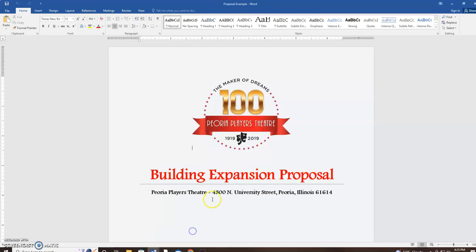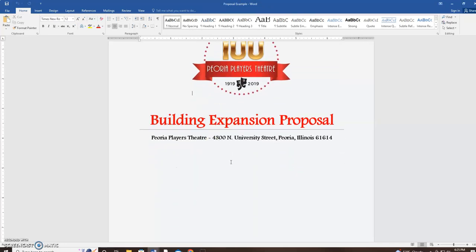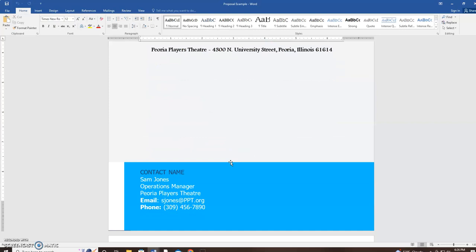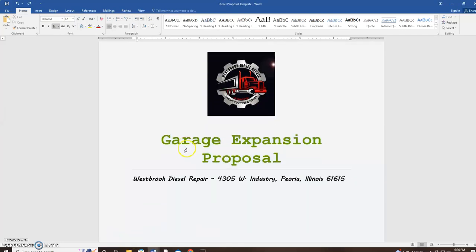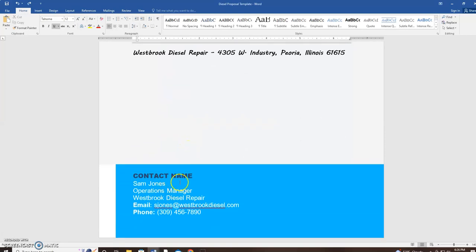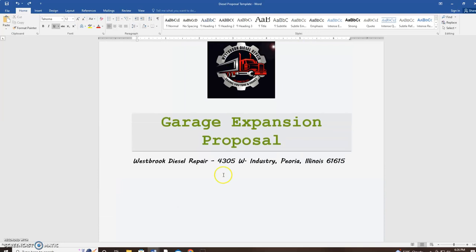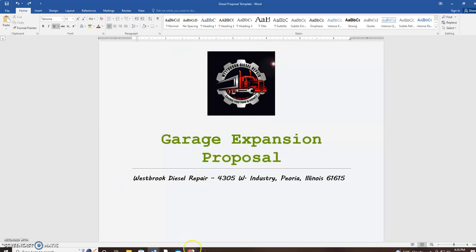Okay. Also on this first page in the lower left-hand corner is your contact information. Okay, your name, your position of this place, the name of the place, the company, your email information, and the phone. So if you take a look at one of the examples here, you would just be putting your information down here. Just make up what your position is, make up the email, make up the phone number. And I'll come back to this page in a minute.